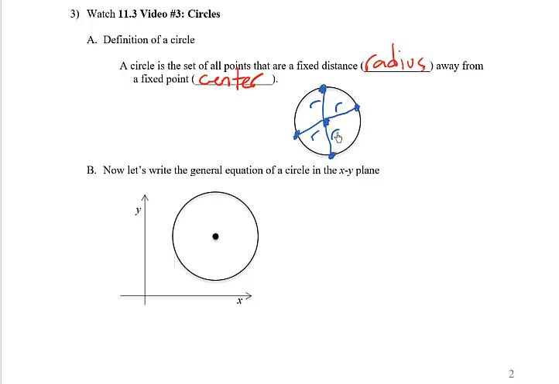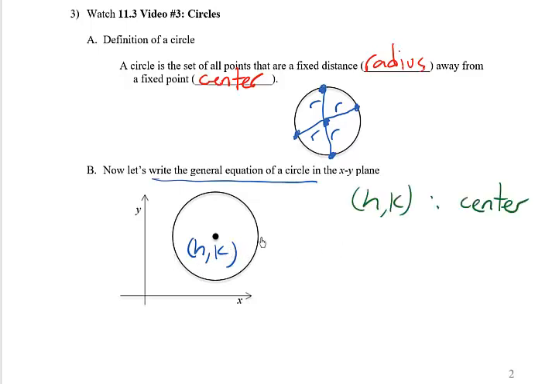All right, well, I think we have all the information we need now to try to meet our goal in this section, which is to write down the general equation of a circle in the xy plane. So I've drawn here a circle in the plane. I haven't labeled much of anything. Let's go ahead and add some labels. I'm going to call the center point h, comma, k. Those are fixed numbers is the idea, h, comma, k.